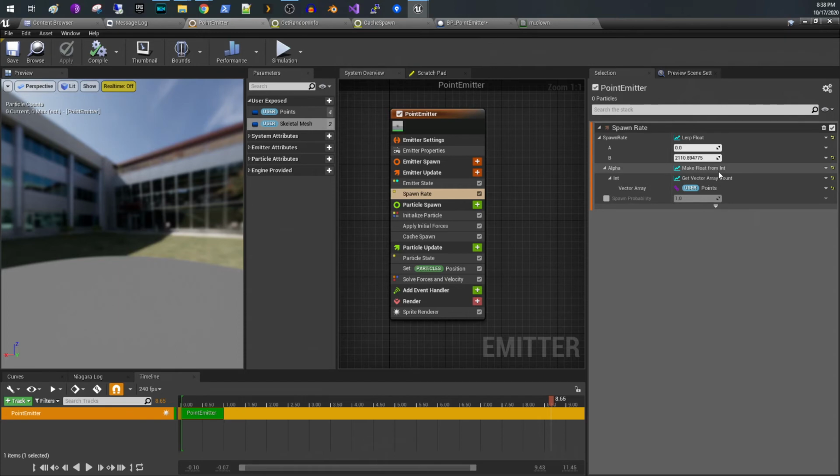So let me just recreate this with make float from integer and then get vector array count. So I get the vector array count, I convert it to a float, and then that's my alpha. So if there's no points, you have an alpha of 0, so you're not going to have any spawns. If you have anything greater than 0, it's going to spawn at this rate. So just a very simple way.